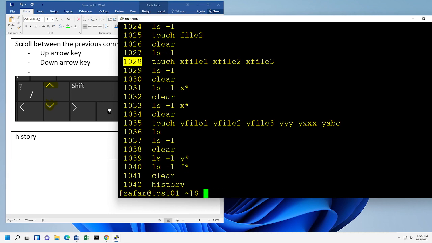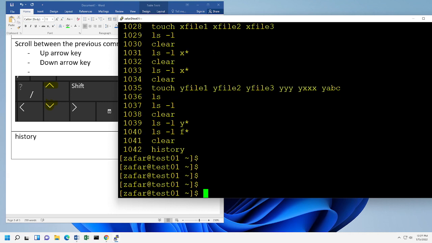So let's run this command here. Where is my ls command? Okay, I'm going to run this command here, 1031: ls -l, and then I'm going to filter it for the files that are starting with X. So how am I going to do that?